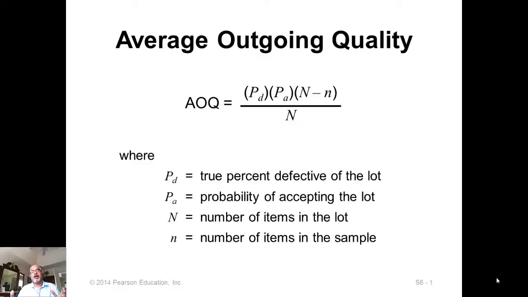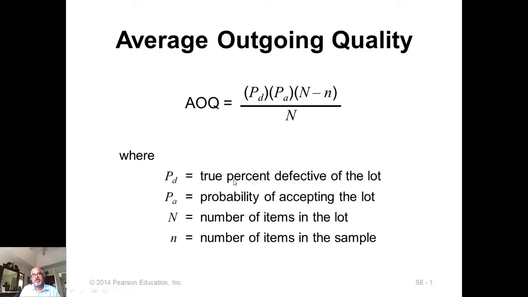Now when you reject a lot, of course one option is to send the whole lot back to the vendor, in which case there are no average outgoing quality calculations. But the option you may choose when you reject the lot is to do 100% inspection, assuming that is feasible, and then remove all the bad parts and accept only the good ones. Under that scenario, what is the proportion of bad parts that will get accepted in the long run? That is what average outgoing quality is about, and the formula is given by this.